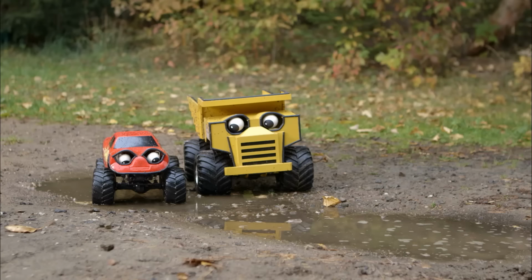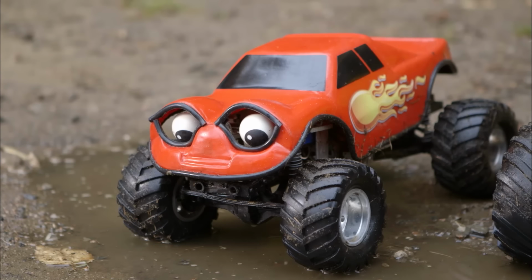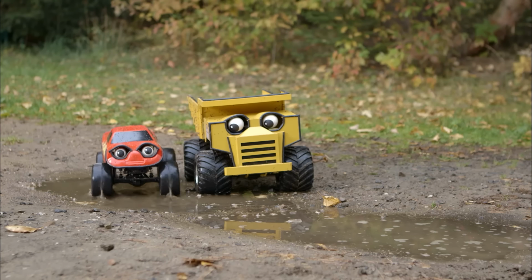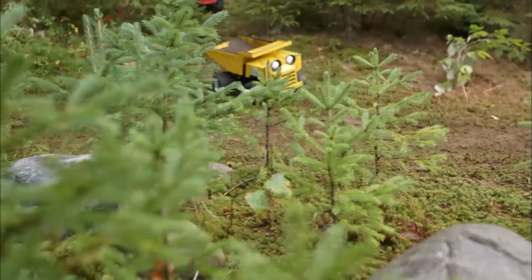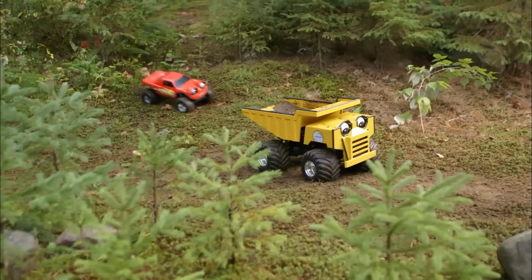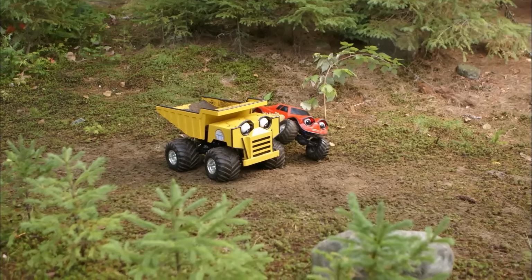I think I've got it. You do? Yeah. Mud isn't mud. It's not? No. Mud is just dirt and water. Oh, yeah. So we just need to add water. I know what to do. Come on. Are you gonna make it rain? What's going on? Hey, wait for me. Oh, I can't stand the suspense, Zack. Can you tell me what your plan is? What are we doing? Oh, it's okay. We just need to add water.